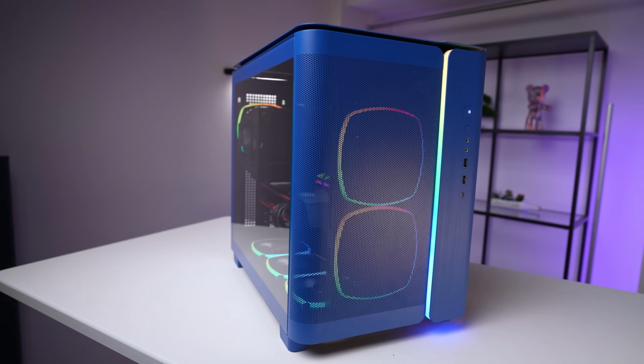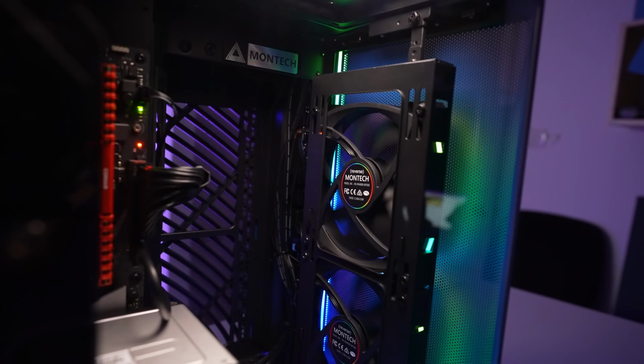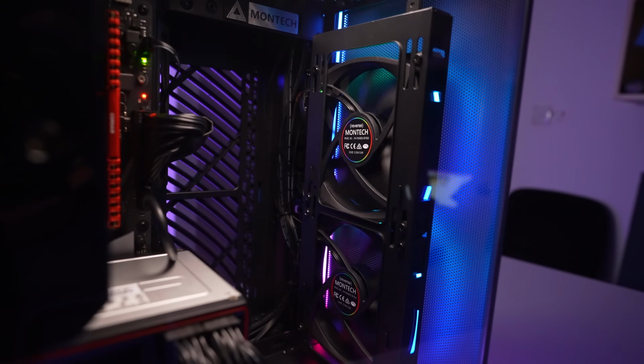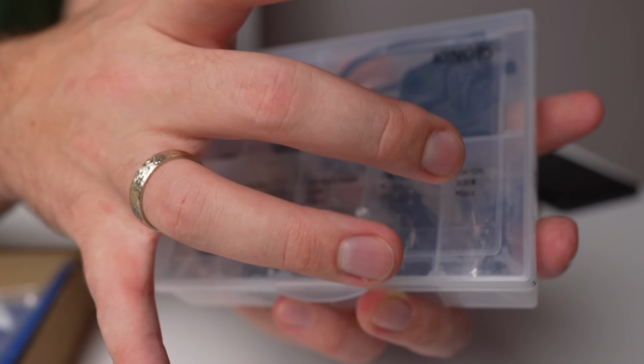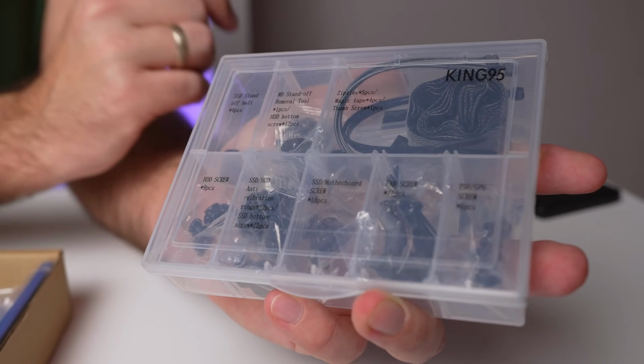Having completed the build, I'm happy to report that it was surprisingly straightforward. The case looks really good, and Montech has actually incorporated several thoughtful quality of life features. The first one is the aforementioned labeled screw organizer. This little detail greatly simplifies the building process and makes it especially convenient for those who are new to this. Having labeled screws can prevent a lot of common issues, and any unused parts from the initial setup can be neatly stored away for future use.